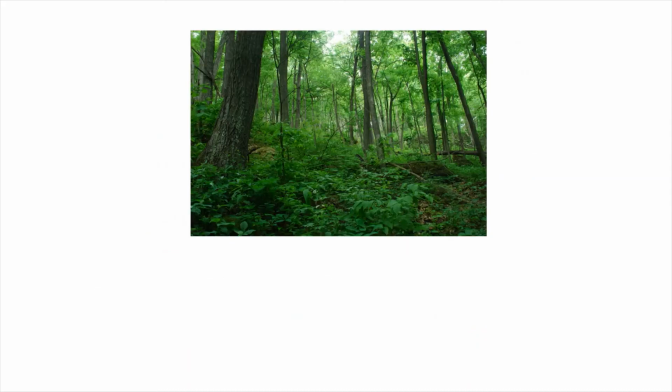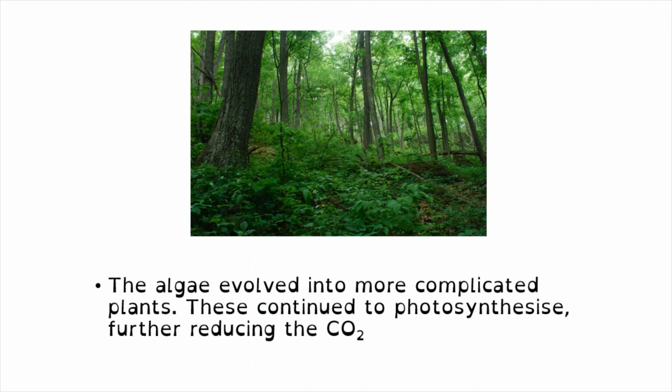And once we got simple plants, it was only a matter of time before we got more complicated plants. Now, you can't see particularly easily in this picture, but this is an ancient woodland, and you can actually see there are ferns in here. And if you look up about ferns, ferns are a very, very old type of plant. Not as simple as algae, obviously, because they're not slime, they do have leaves, but ferns are very simple plant life, and they evolved very early on. So we've got these more complicated plants forming, which continued to photosynthesize, reducing the CO2 and increasing the oxygen. And so the more plants we got, the more the CO2 reduced and the more the O2 increased.